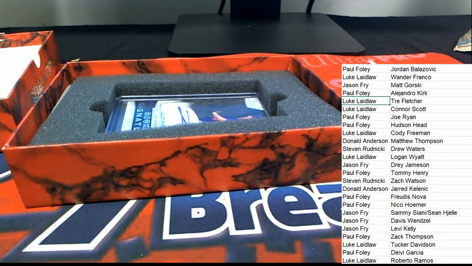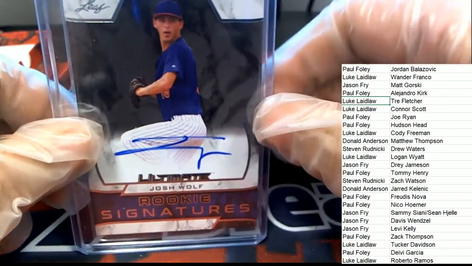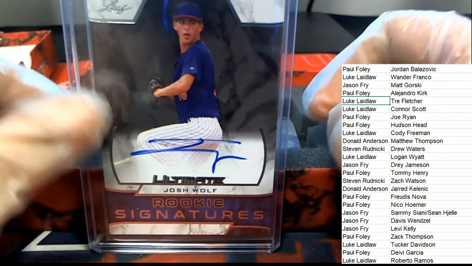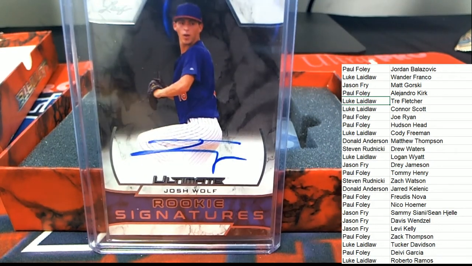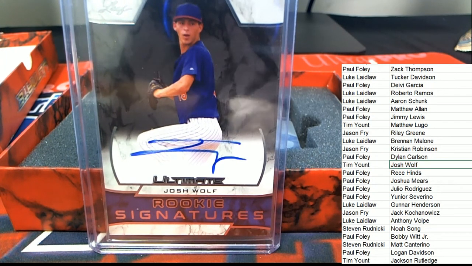That was auto number 4. Here's auto number 5. There are 6 autographs in the break. Josh Wolf auto comes out. Ho! And guys, I can tell you there is a printing plate behind here. He's got the Wolf. Tim Y, way to go, my man.